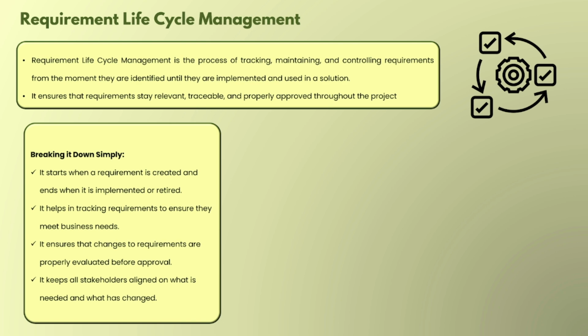Now the next point is that it helps in tracking requirements to ensure they meet business needs. Here also we will see a small example. Let's say the business wants faster customer service. In every industry, whether it is banking, insurance, or whatsoever, there is a support department specially dedicated to customer service. Now let's say we have a requirement like automate ticket response. Any customer who raises a complaint, it comes into the software in the form of a ticket. It's a normal nomenclature that in software any request that comes, we call it a ticket.